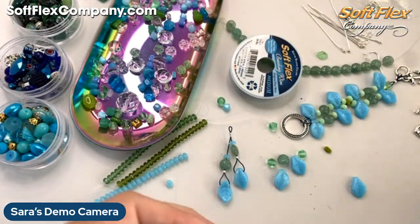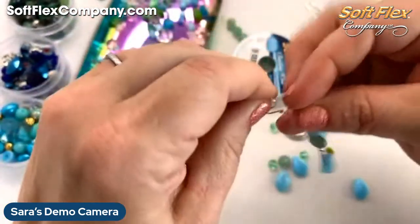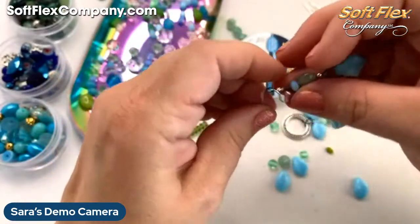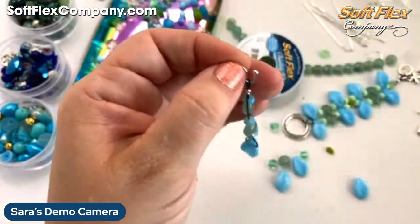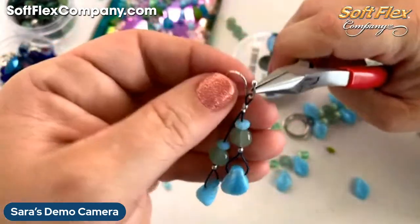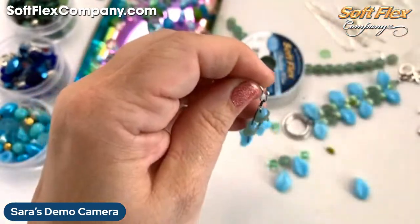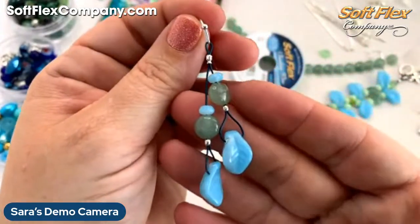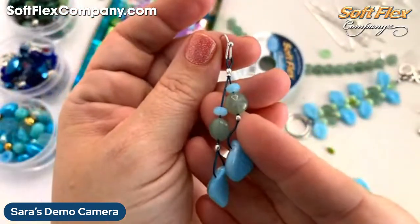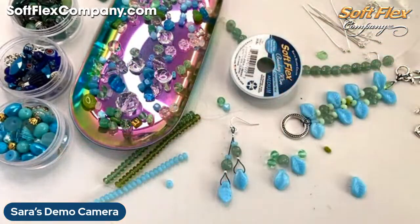Sounds like my little guy is ready for a nap, I'm going to guess, if you can hear him. They've been playing in the little puddle pool outside, and I bet he is just exhausted. All right, attaching that. My mother lives with us, and she is a saint, and she takes care of our kids while we're working. So she's probably going to go lay him down, and hopefully he takes a long nap.